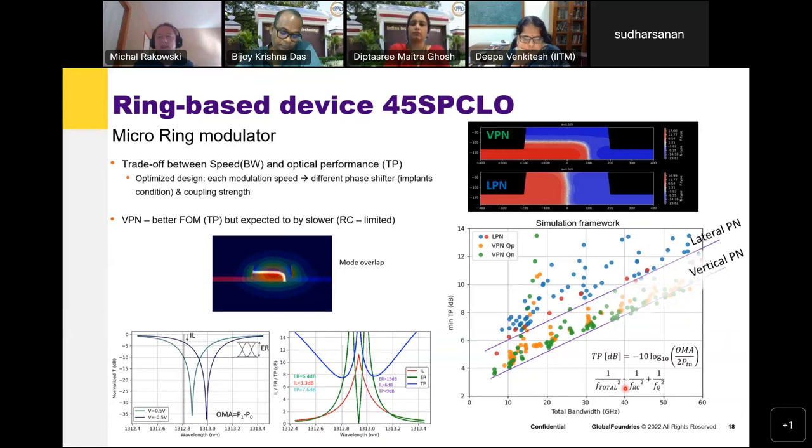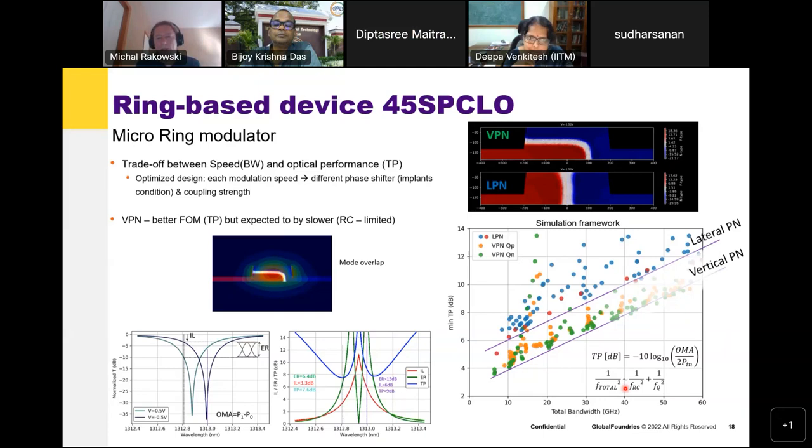Okay, so in the same slide, the next question is, why is there a factor of 2 in the power penalty? Oh, it's actually coming with the modulation efficiency of the modulator. So here I have one image showing a vertical PN junction, but if you imagine here the lateral PN junction, the optical mode interacting with the depletion region will be much smaller. When it's much smaller, that means when you apply the voltage or remove the carriers from the waveguide, the resonance shift will be smaller.